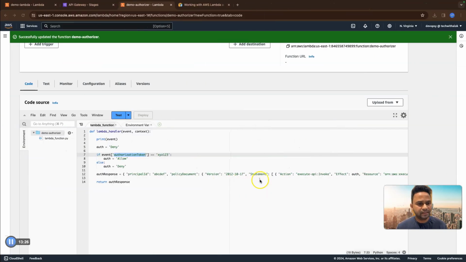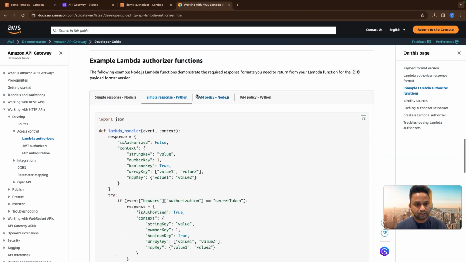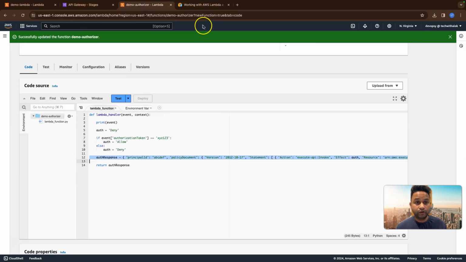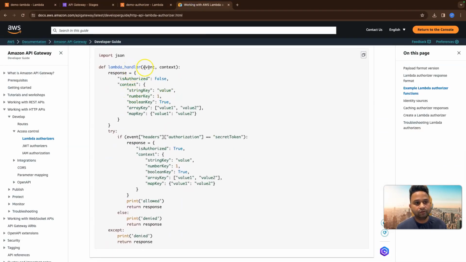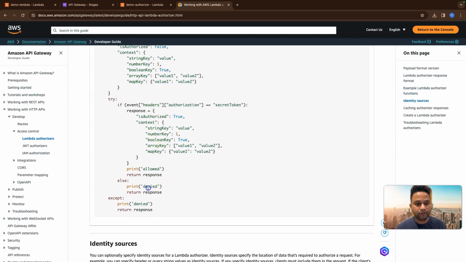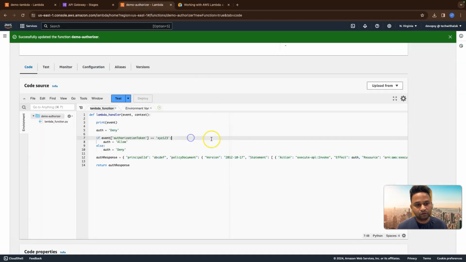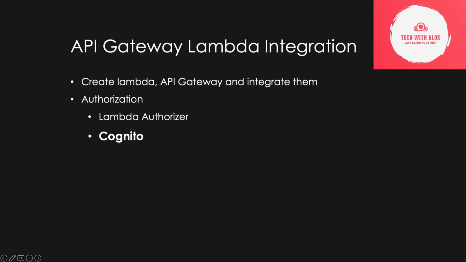So this is as simple as this one. This is very straightforward for authorization. In the documentation you can also build this. As you can see, we have sort of hard coded this policy, but you can also build this whole policy dynamically, with a string allow or deny. I guess it should give you a fair amount of idea how this whole thing works. Okay, cool. Let's move to the next section.